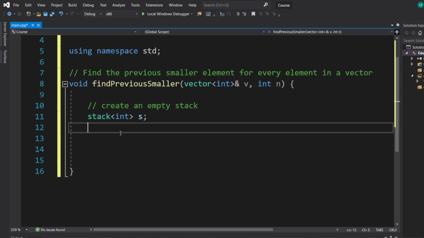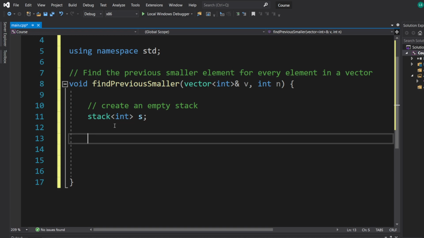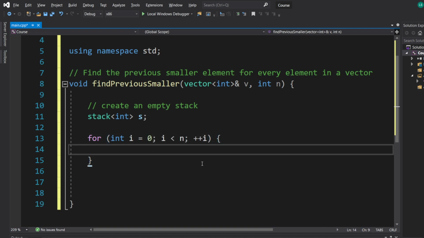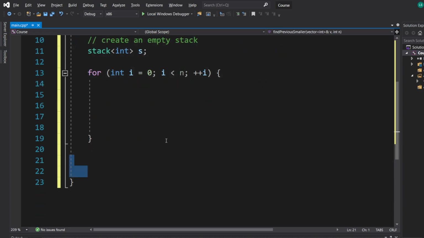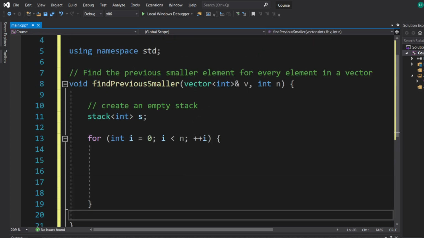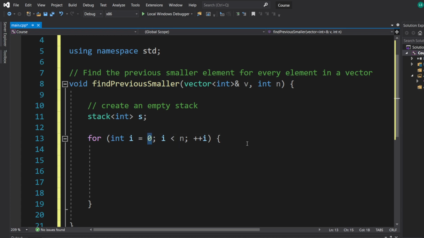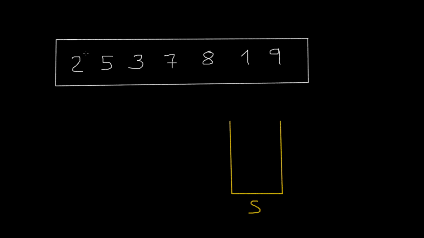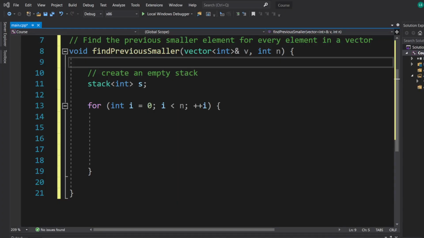And now for each element inside this vector, because we want to treat all of them, we are going to apply this algorithm. So let's do a for loop so that we can apply this for each element in this vector. Keep in mind that this is just a for loop that traverses all the elements in the vector. We have a total number of n elements, so from 0 to n minus 1. These are going to be the indices of this vector. So we're basically going to loop element by element, and apply this algorithm for each element.